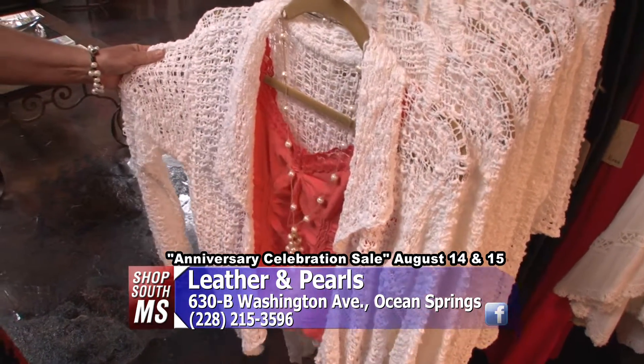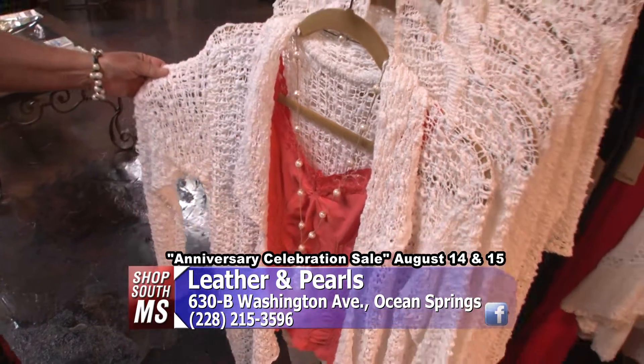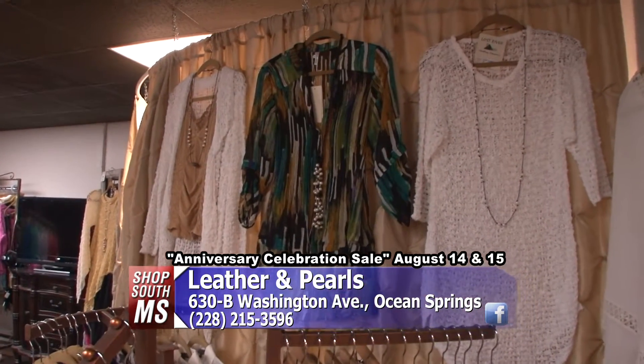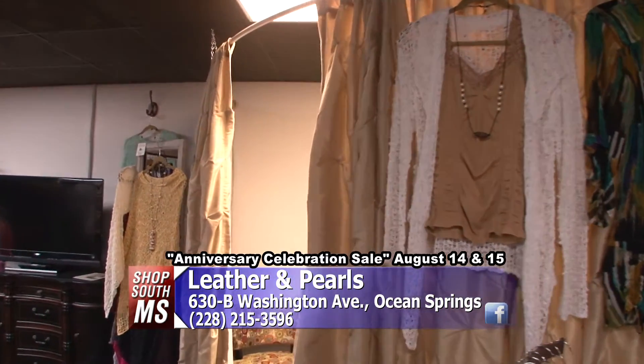Really? Yes. Oh, that is so soft. It's very soft, very light, and you can always put something underneath it. It's got a nice little camisole underneath it there. And if you're in the air conditioning, you just need a little something to throw on over what you have on because it's sleeveless. These work great for that. Very nice. Back here in the back you see some more of that as well — different pieces. Now, that's a big dressing room. It is a big dressing room. I've always said I wanted a big dressing room, and I have one now.